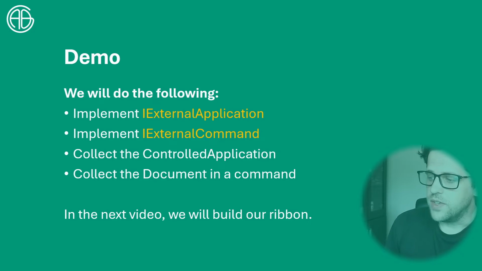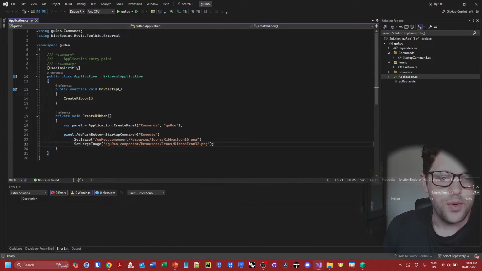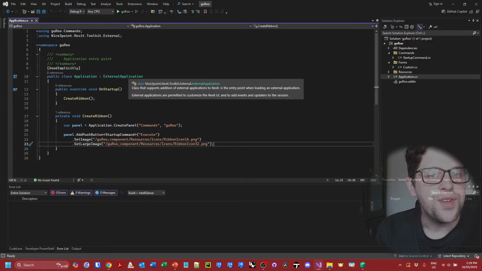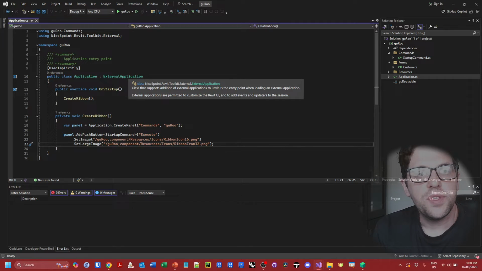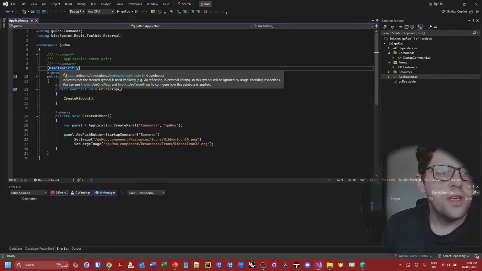So I'm just going to jump over to Visual Studio. In this case, I'm just going to jump into Guru, my demo toolbar, and I'm honestly just going to be probably deleting nearly all of this. Now, this is an external application interface provided through the NicePoint template, and I think it's great that the template provides a lot of utility, but in this case, I'm going to be teaching wherever I can using the standard native Revit API classes instead.